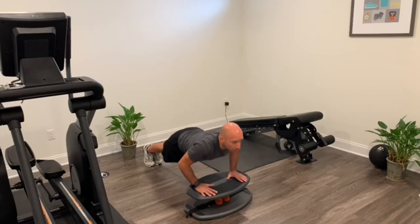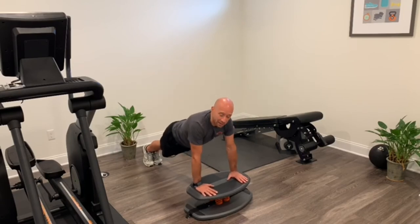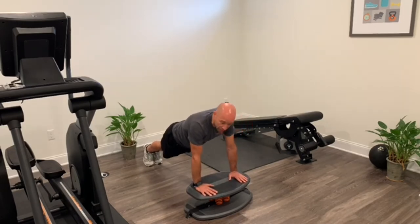1, 2. And if you realize the body is reacting with some movement and some jiggling, that's actually your muscles reacting to tension, which is a good thing.